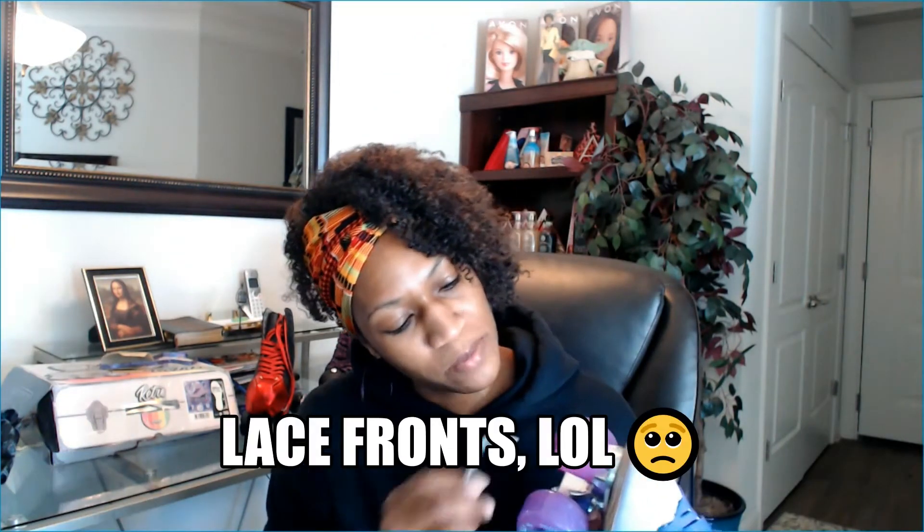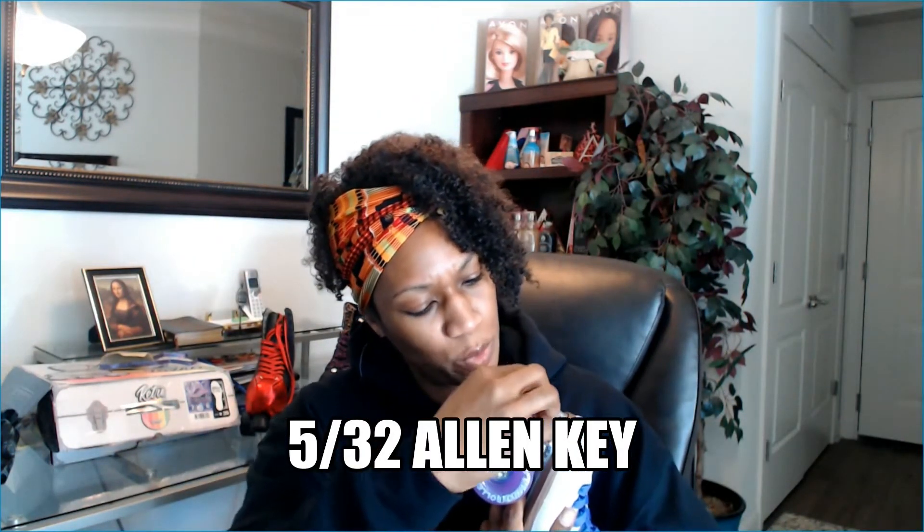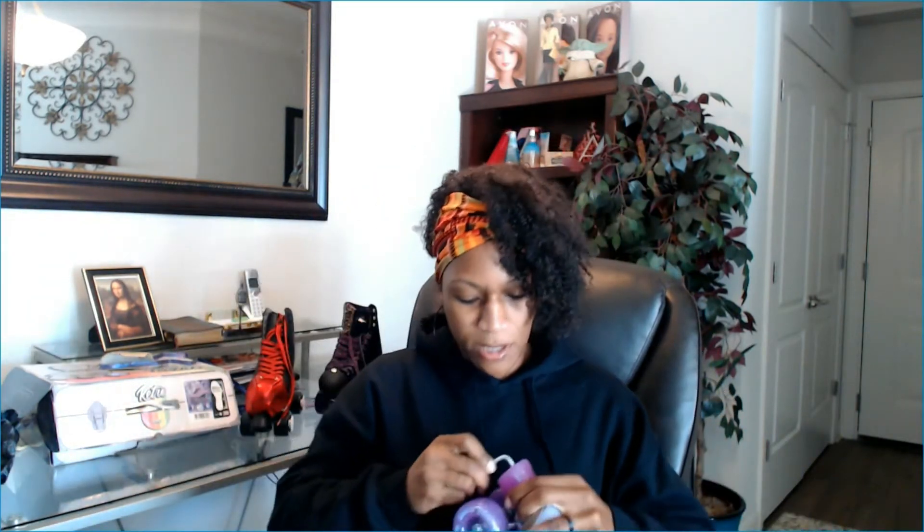So we are going to use these to try to put the toe caps on. When you are installing toe caps — it makes me think of hair and wigs and front laces — I hope this is the right size. For this particular set of skates, you're going to need an Allen wrench. You just put it in where it fits and turn. It's lefty-loosey, righty-tighty. Just turn, turn, turn until you can get it off.